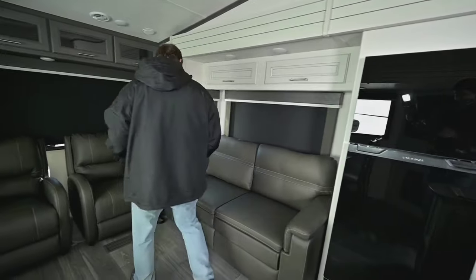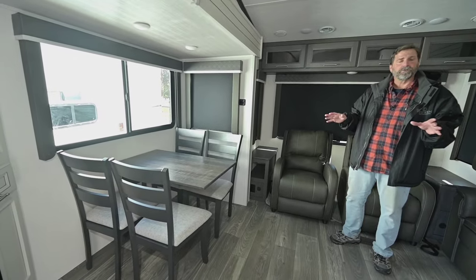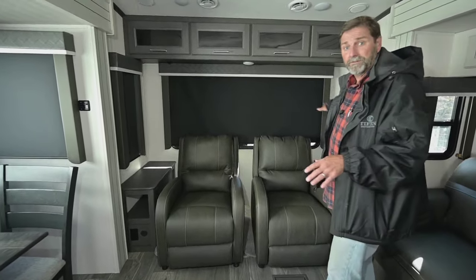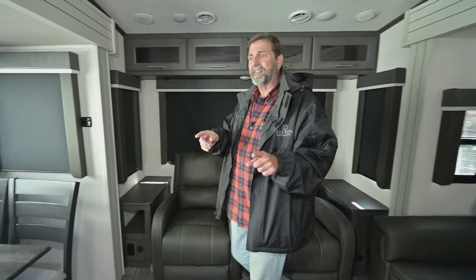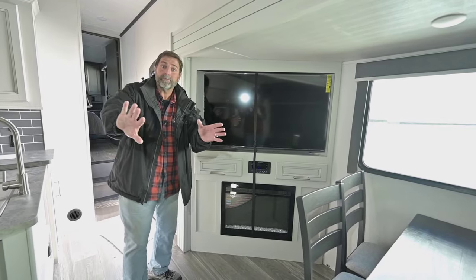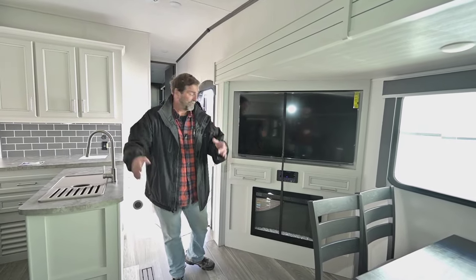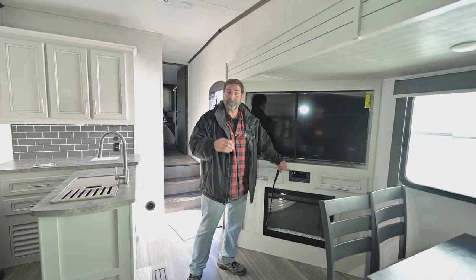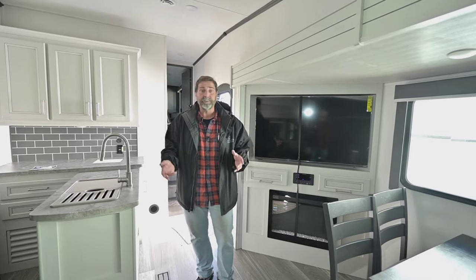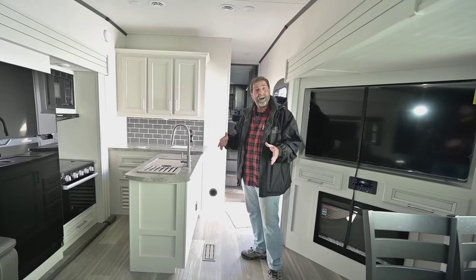If we come back to the main living area, I've got a sleeper sofa — this folds out to make a king-size bed. There's a freestanding table and chairs, which makes it feel so much more open and comfortable. We've got two nice recliners, and there are big windows here so you get a nice view. There's a great big TV and an electric fireplace that point right back to where you're sitting, so you don't have to crane your neck. This also has a really nice home theater system — you can do Bluetooth, stream from your phone, and it still has a disc player.